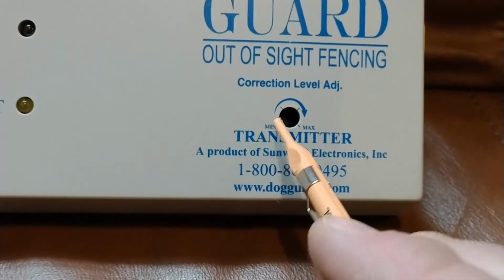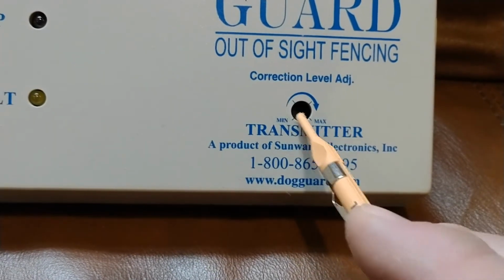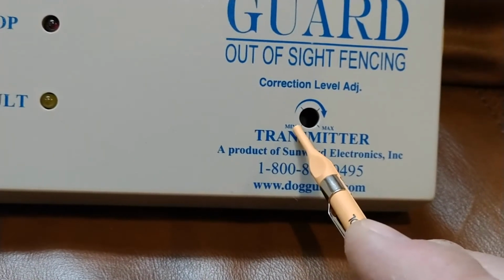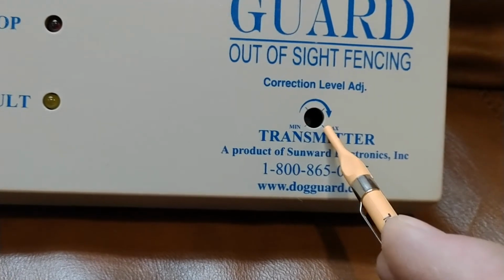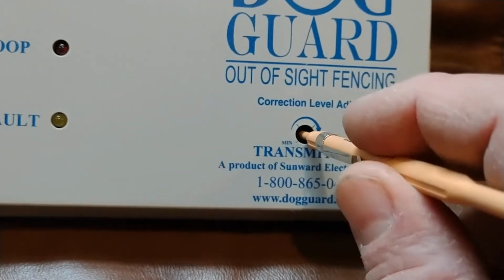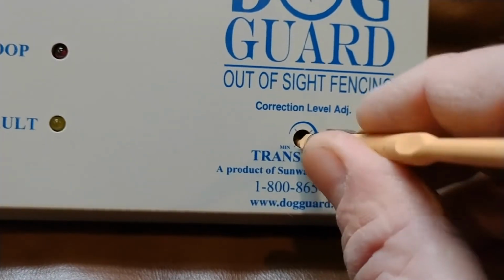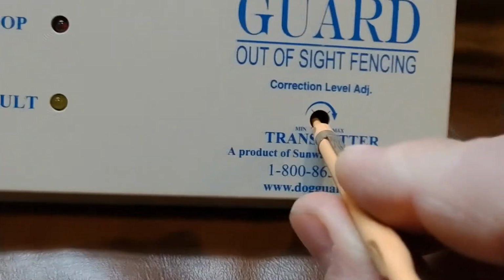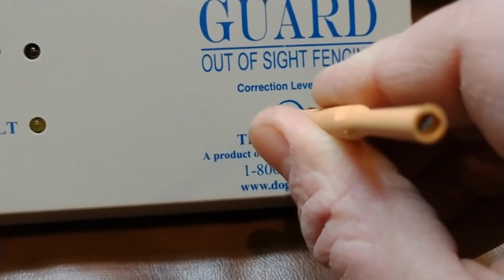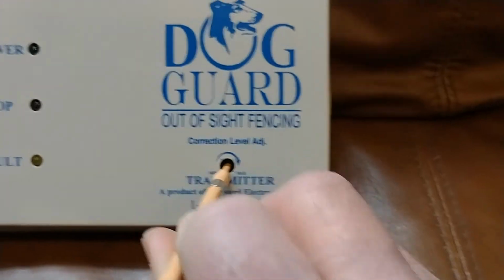You'll notice that the correction level, if you view this as like a clock dial, and this is noon, it goes from minimum, which is about 7 a.m., to the maximum, which is about 5 p.m. on a clock dial. And with this seated, you can see where the tab of my pen lands. And right now, my tab is at about noon, right? So if I turn this ever so slightly, it doesn't take much, it can really increase the level of correction that your dog is receiving.